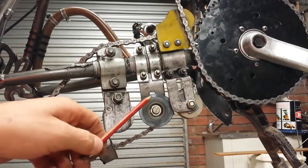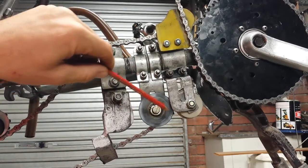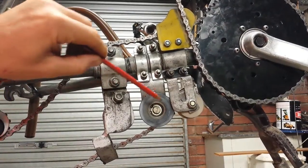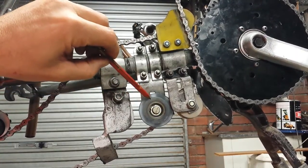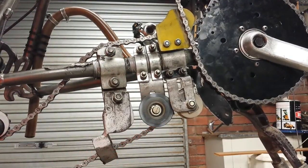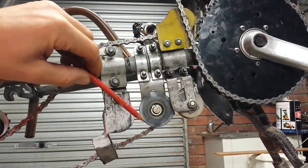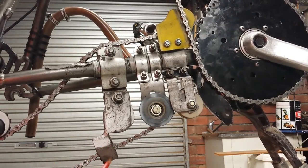I then came across another problem where the chain was trying to escape between the two idler rollers and pop out this side. I used a hole saw to cut a circular piece of plastic from a printer top and simply super-glued it onto the idler wheel. The larger diameter of that plastic disc sits inside the hanger plate and prevents the chain coming out this side. So you can see I've just slowly eliminated problems one by one — this is the opposite face of the captive device to prevent lateral chain movement.